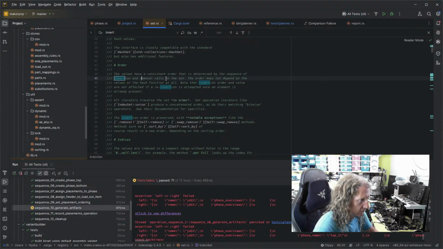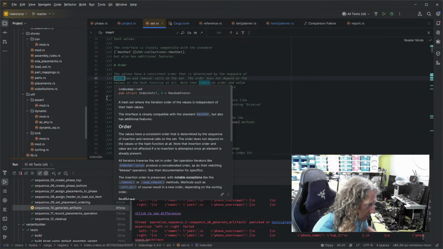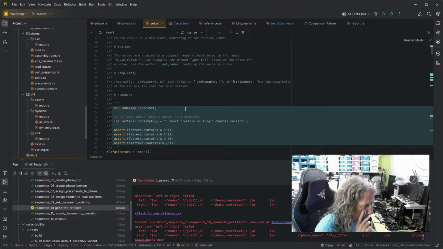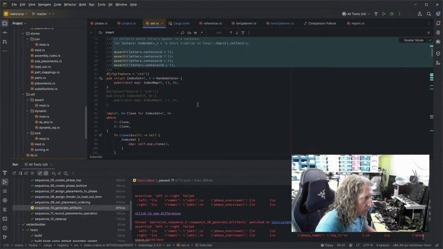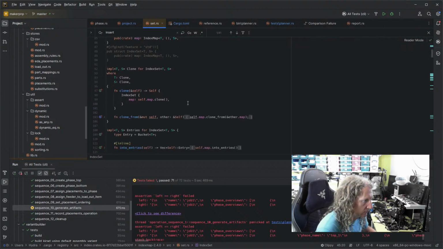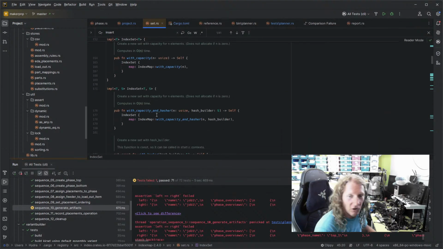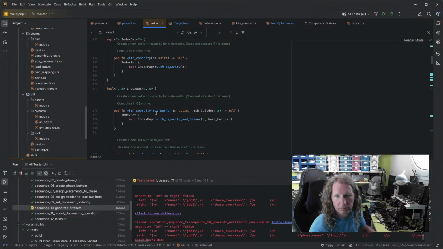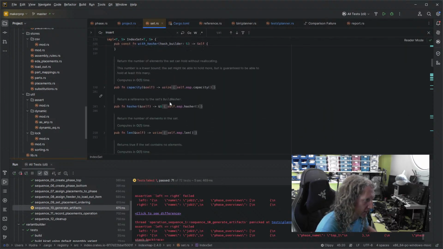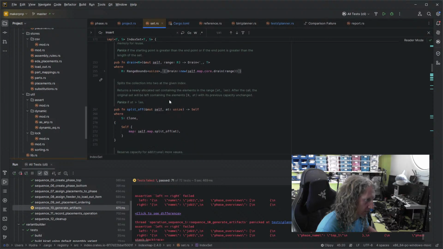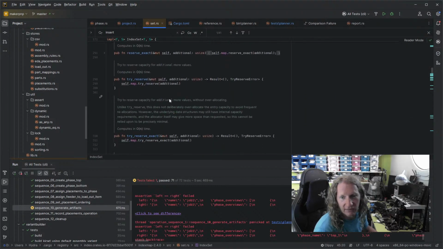Let's have a look. Insert. I kind of want to just do a quick test to see if you do two inserts and then iterate over it to see what order they're supposed to be in, because it's not clear to me yet whether insert puts something at the beginning or the end or somewhere else.